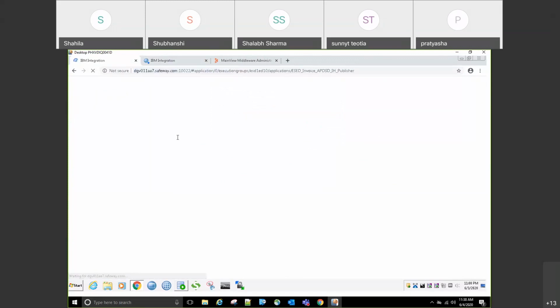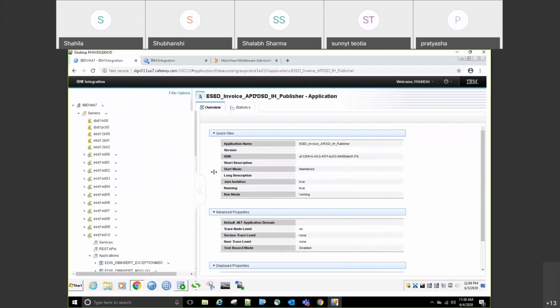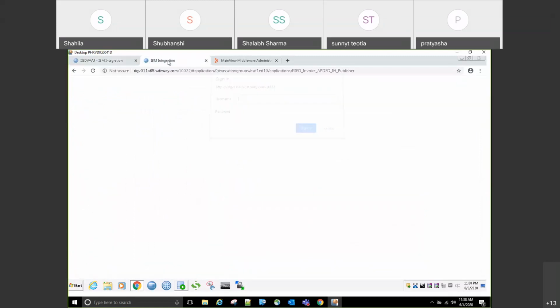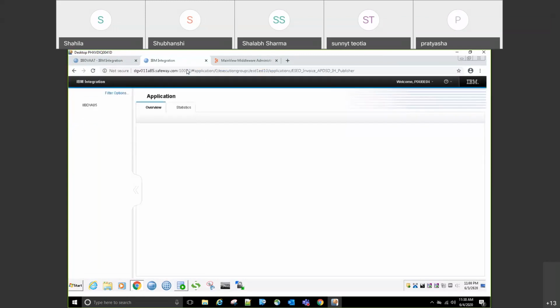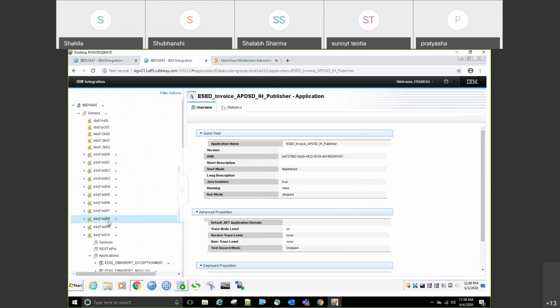This particular URL that you're seeing right now is basically a web replica of the broker where your code gets deployed. I told you that we have two brokers in the dev environment. One is this AA7 and the other is AA85. Both the brokers have all our code present as a replica. We just have two brokers so that if one of them goes down, we have a backup where our code is also running. So whenever we do the deployment in dev, we deploy our code on both these brokers.